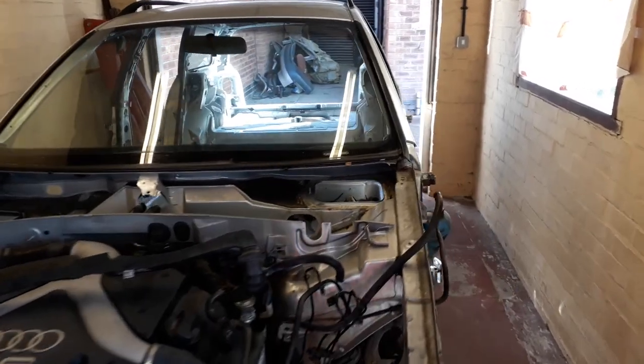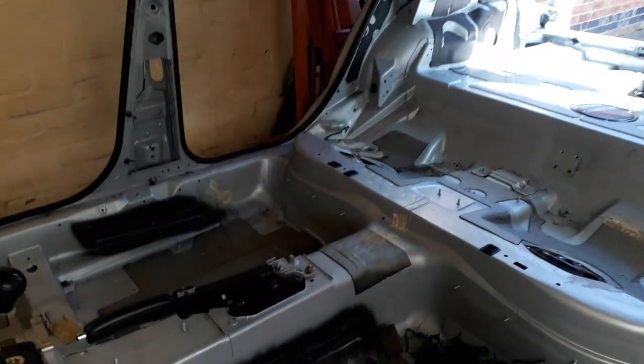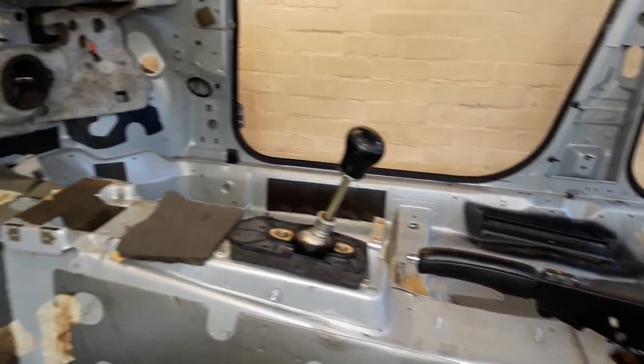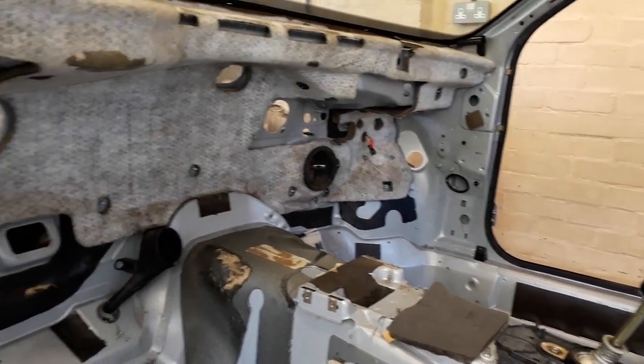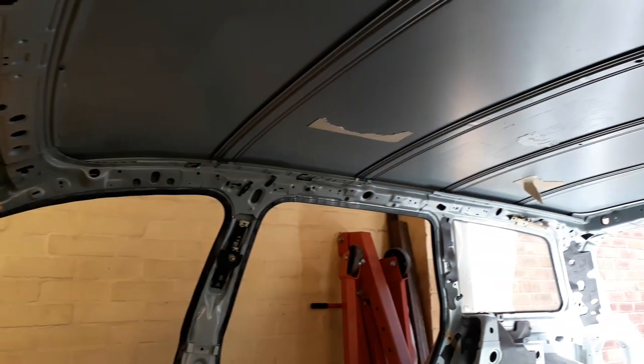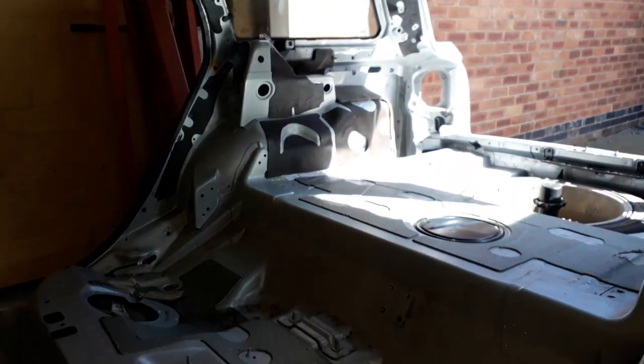Let's take a quick look inside. Now all the wiring Loom has been removed. Looking quite clean in there. No wiring left. Let's take a look up there. It's pretty much a stripped shell. Well, on the inside anyway.